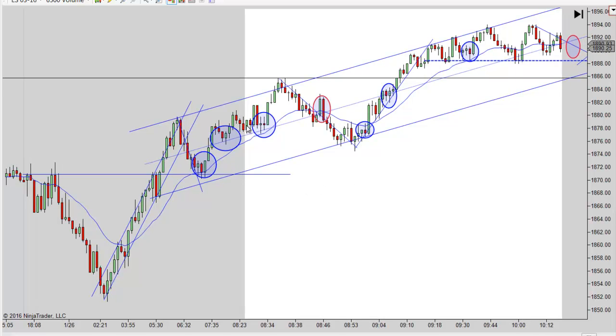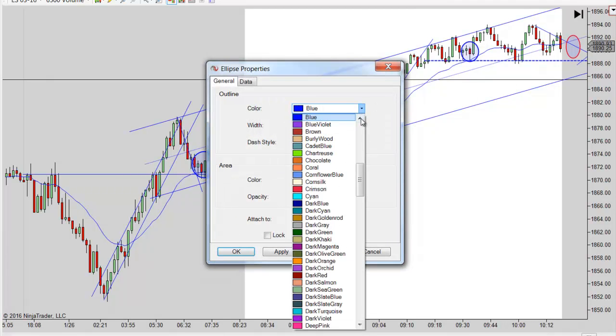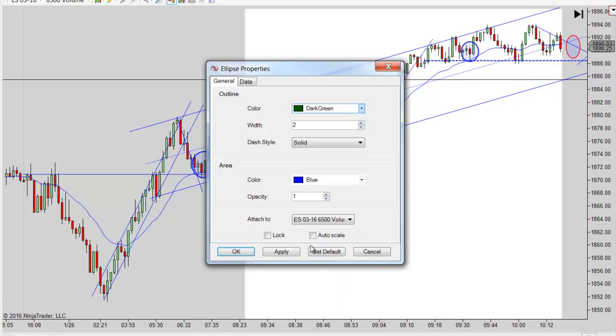And then notice what happens. There's actually another, you made a new swing high, so pull back, first entry, pull back. There's another little second entry right there. I didn't like that one because it's kind of stacking up, and we do have a new high there. But notice we get a little double test here. I actually meant to make this one green. I forgot to come back and change it.